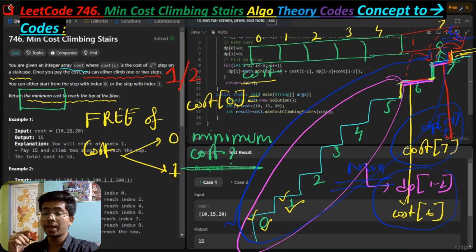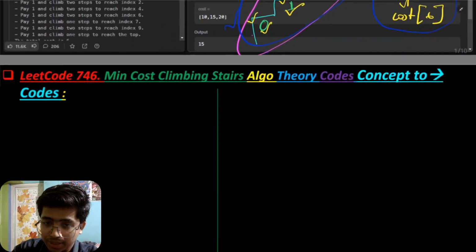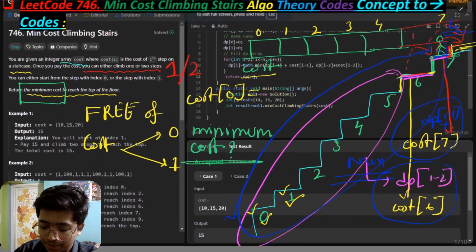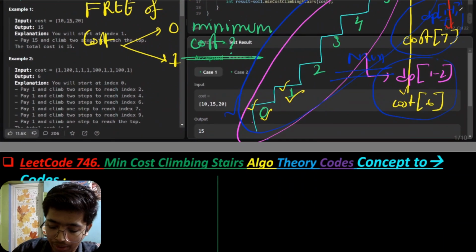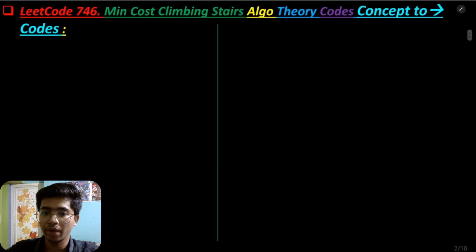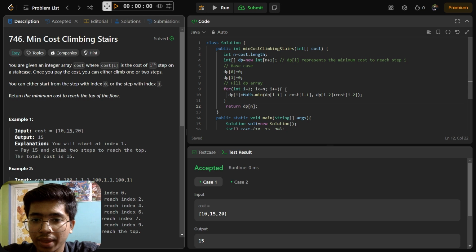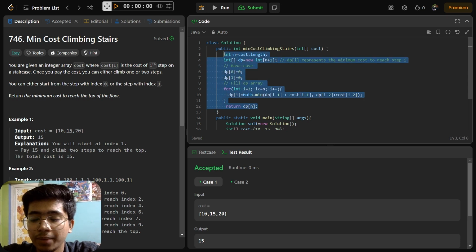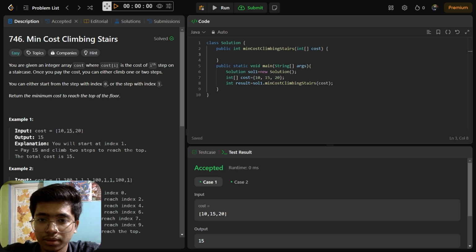So that is the problem that we can easily solve using dynamic programming. So I think you all got a clear idea how we can do it. Now I'll make you understand the program of each step. First let's understand it one by one in the code, and meanwhile I will make you understand. This is already the code, so I'm just removing it, and first I'm making you understand the concept.